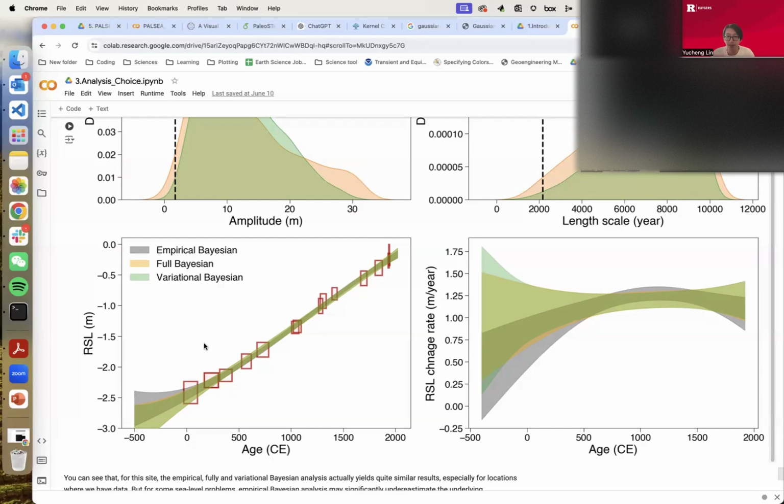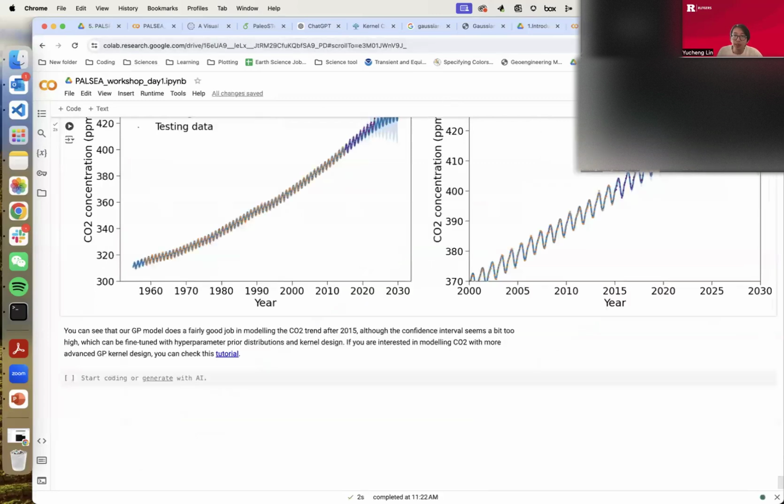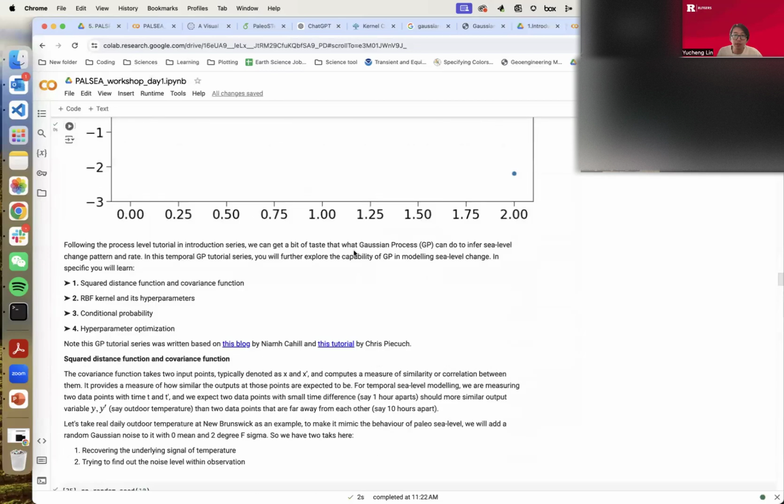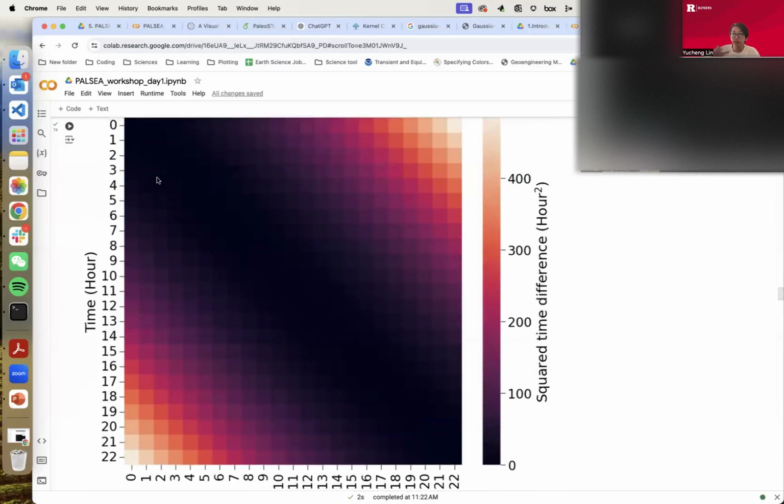Something I haven't mentioned about Gaussian processes is that you do need to do some matrix inversion. If we have more and more data, this square distance matrix becomes larger and larger, and the computational power you need to invert this matrix scales cubically with the amount of your data.